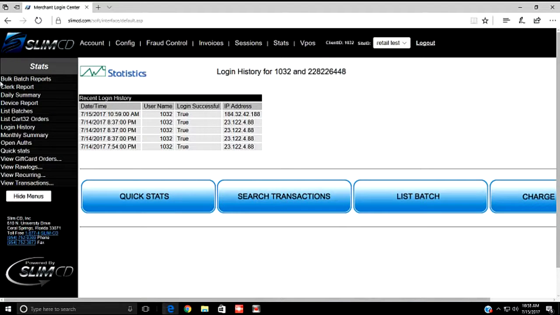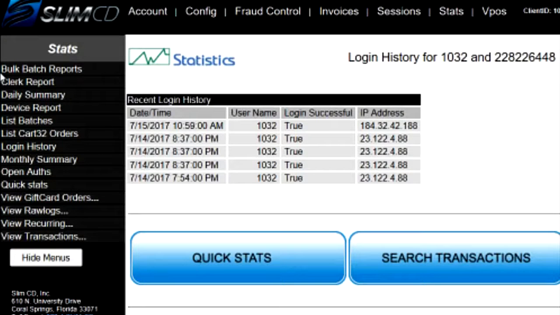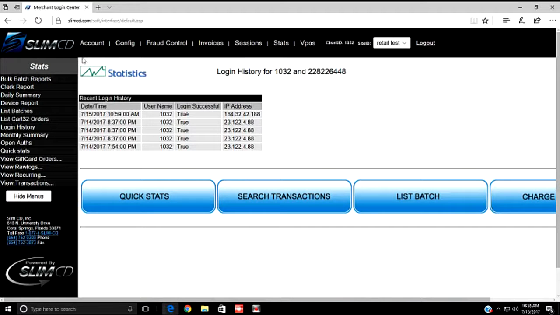And the first page you get is the stats page, and you can tell what page you're on by going over to the left column here, and that identifies it as stats. If you need other pages, go up to the top bar and they're right up there for you, just click on them. But we need the stats page to do a void or credit transaction. You have to give somebody their money back.